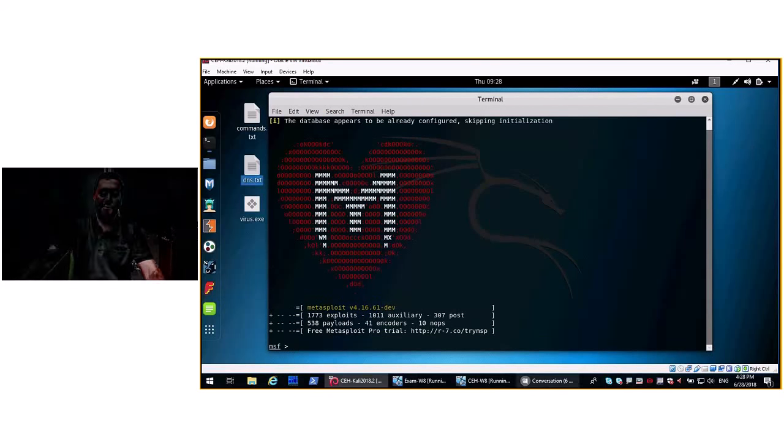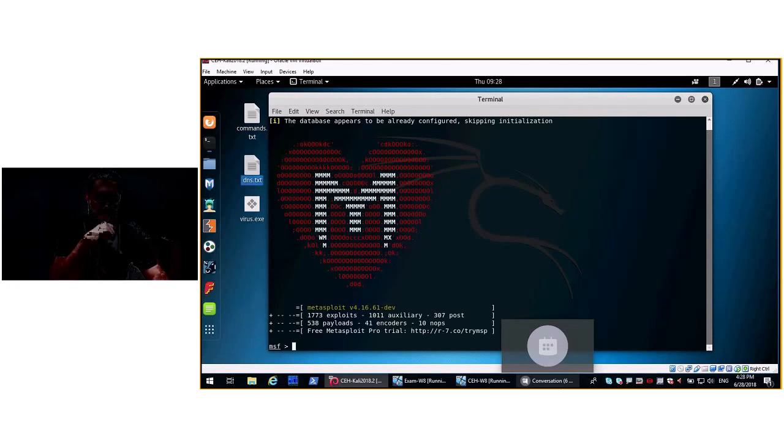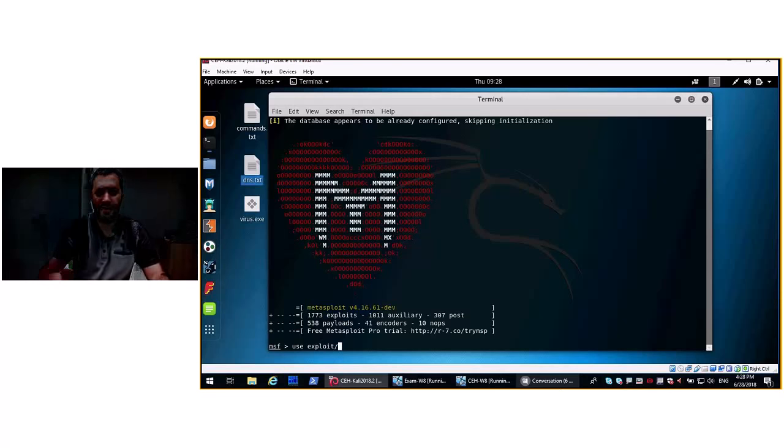So I will use some particular exploit for Java, because I know my client runs Java. It's installed on top of the internet browser. So I will use some particular exploit which is designed for multiple operating systems.